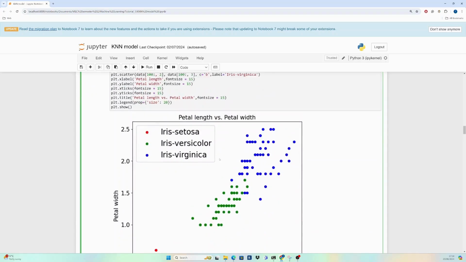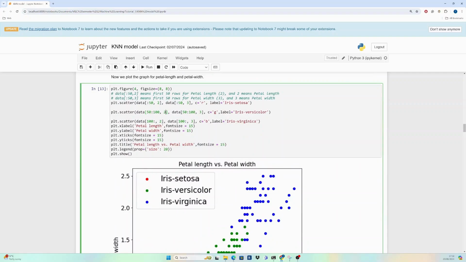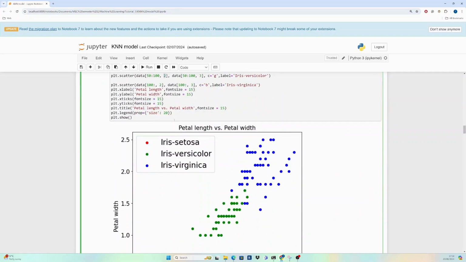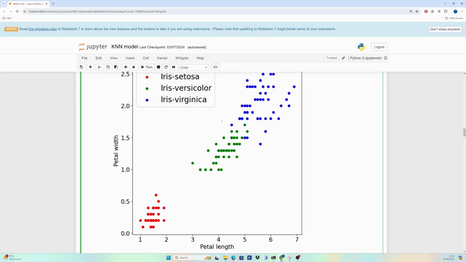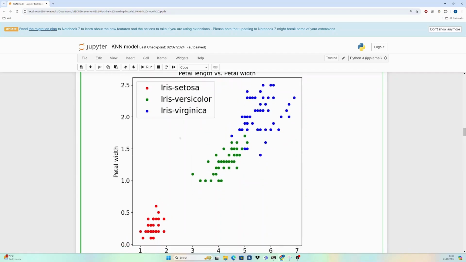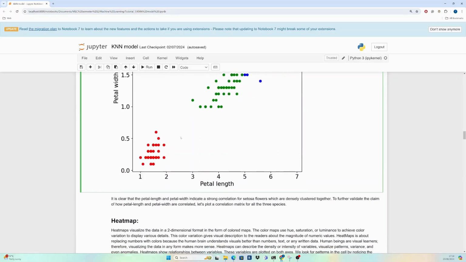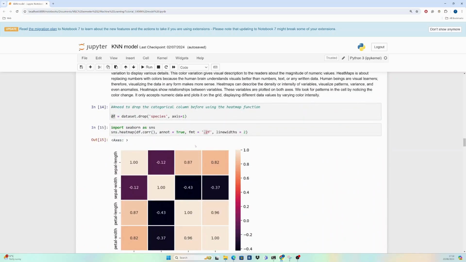And for all species, it's essentially the same thing as above, except we're changing the columns we're looking at for each of the species. And now we can see that there's a way stronger correlation with the petal width and petal length, and we're going to see this in a heat map. So a heat map is a nice way of viewing correlation. The lighter the color, the greater the correlation. The darker, the not so good the correlation.